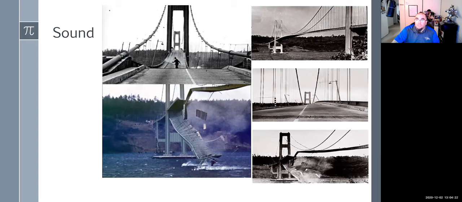So this is some pictures of it, right? You can see the bridge shaking back and forth. There it is up here in the upper right corner. It's shaking back and forth, and you can see it waving, right? And then eventually, boom, it's collapsing into the water. Now they've replaced that bridge since then, but it just shows you that you can end up causing something natural to have that weird effect where it gets resonance going.